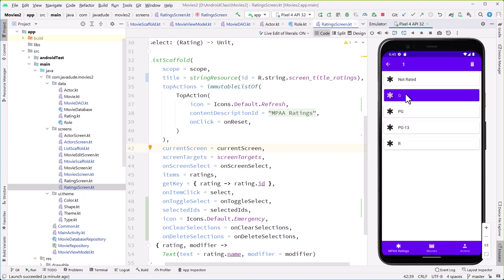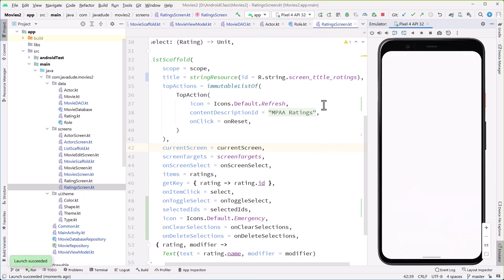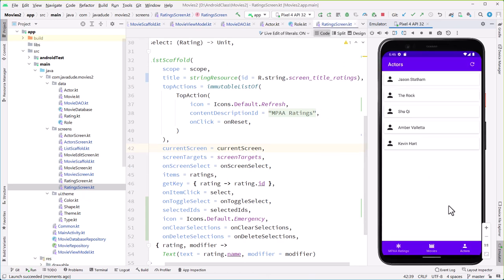Let's try deleting one that's not used. So none of them are getting deleted. Let me come out of the application and come back in. I'm just kind of walking you through some of the things I think of when I'm debugging this. I want to see what the state is. I'm going to hop out of the application and come back in to see if it now has the data updates, which would mean the database got updated, but I'm just not seeing that reflected in the UI. So if I go to actors, no, they're still all there. So why can't I delete these?